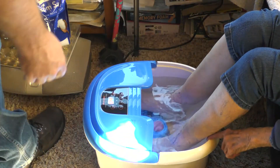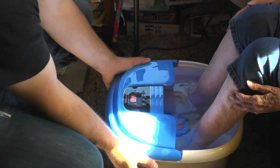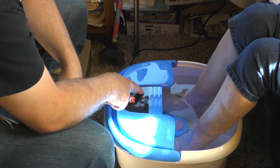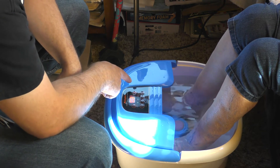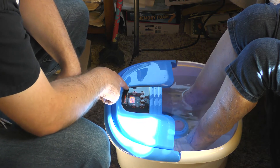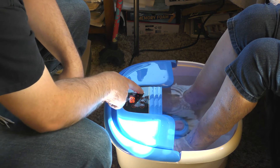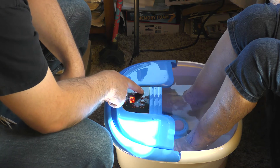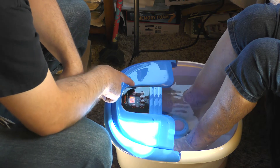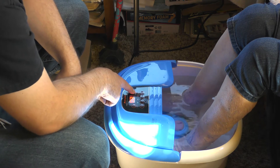Is it cold? No, it's just hitting on here. Now your feet are on there. It's going to start massaging the bottom of your feet, so don't freak out. Does that feel good? It's alright. What's it feel like? It just feels like something's running all over my foot — on the bottom, right in the middle. I'll hit it again and let's see if it changes. Oh, it'll stop and start now. It's hitting right in the bottom — that's what it's supposed to do.